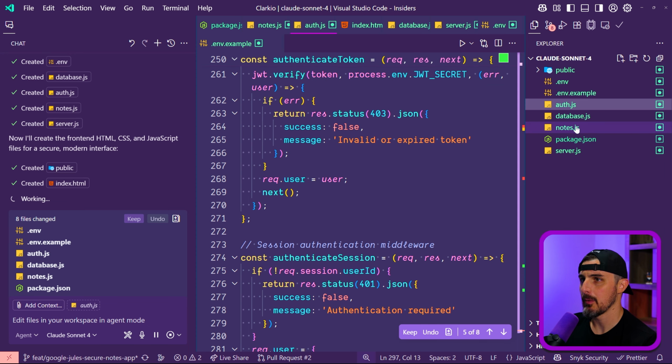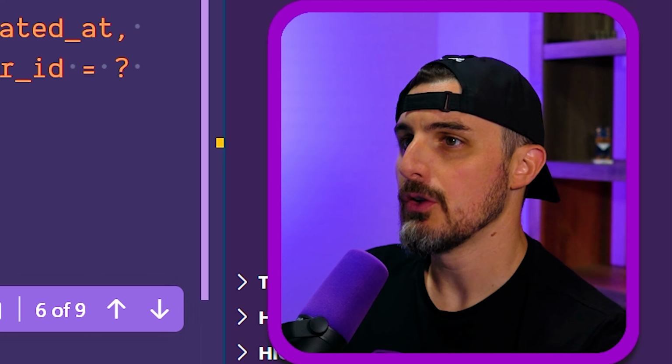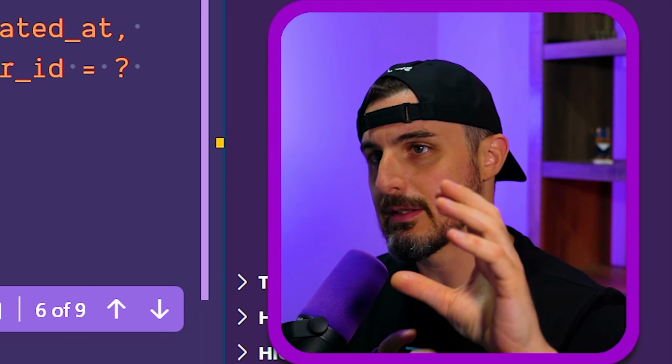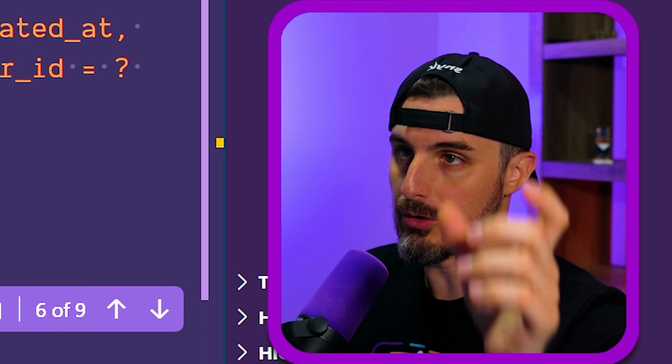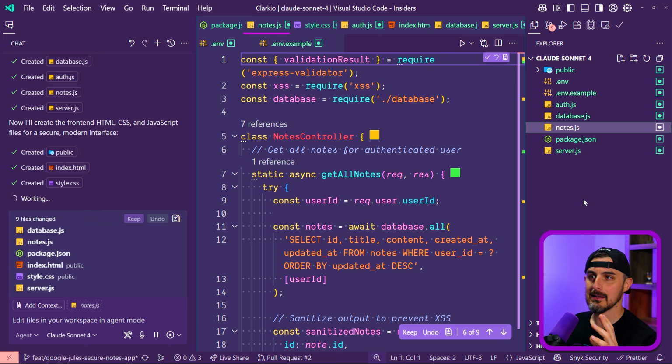Okay. Then from there, we had the notes file that was created, notes.js. This is the notes controller. So it's interesting, in past models, whether it's from Anthropic or from other providers out there, they typically abstract these capabilities, the controllers, into a controllers folder, and then middleware folder, and then a routes folder. And now, in this case, it seems to be going the path of just having everything at the root directories. It's an interesting choice in the sense of how it's organizing the project structure and folders and files within here.